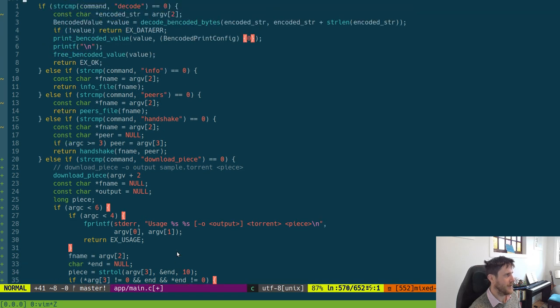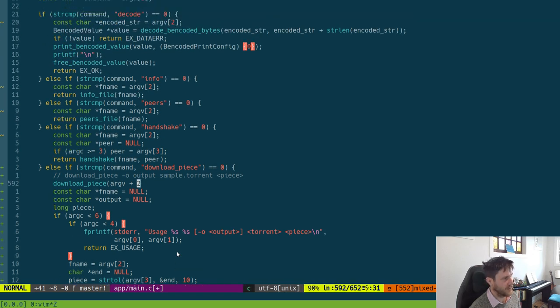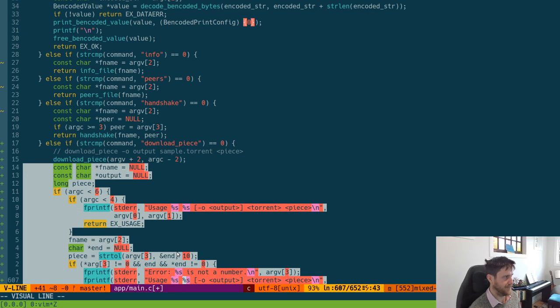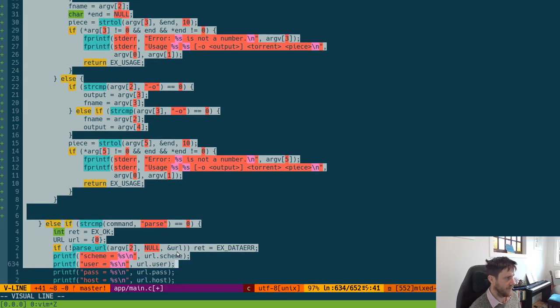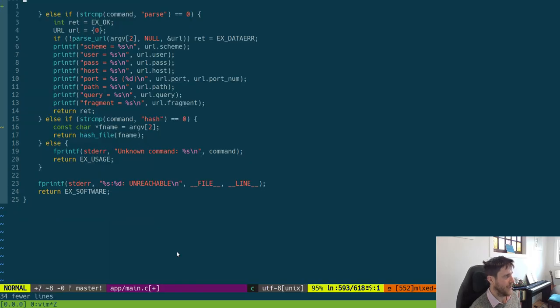What command get, we basically chop off one, so we've chopped off the actual command name, then the sub command name, so there will be two, and then we can just go argc minus 2, and we can do a similar check in there of what all of this nonsense is doing.